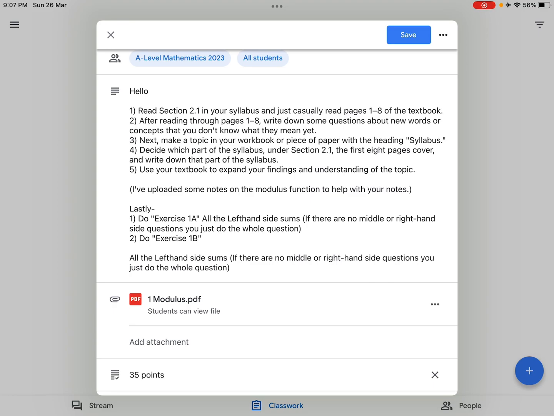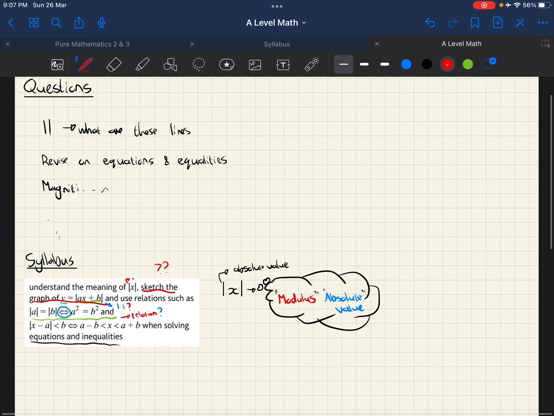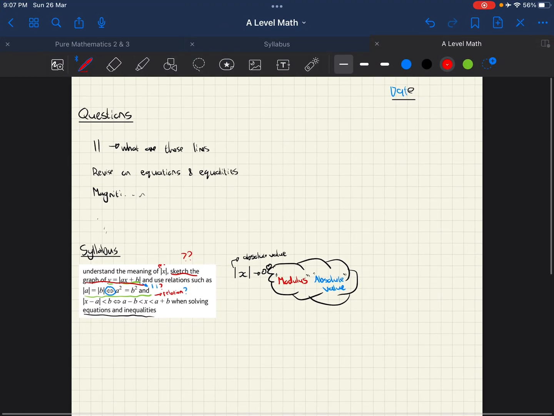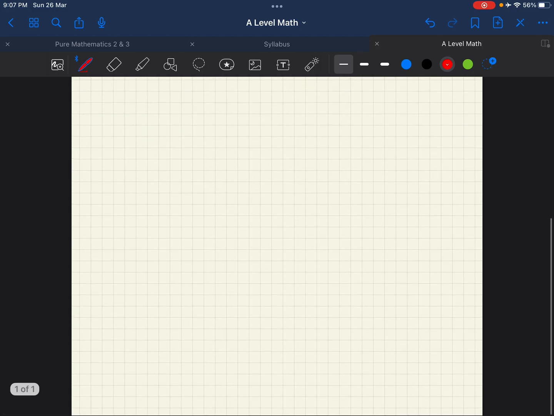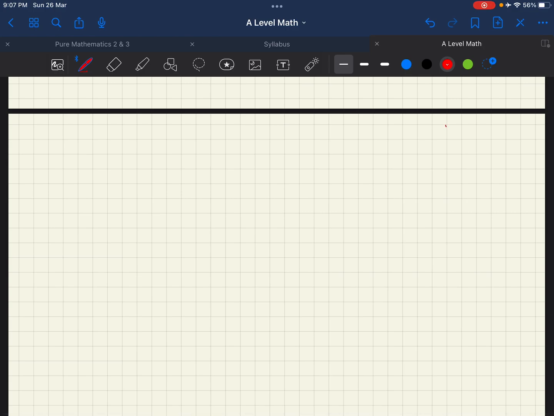So exercise 1A. Okay, so preferably you should do this on a new piece of paper or in a different book if you're using a book. And then we're just going to start with whatever the date is today. And we're going to do exercise 1A. If you want to, you can make everything look nice. I'm just for the video trying to shorten it. Exercise 1A. So there's 1A.